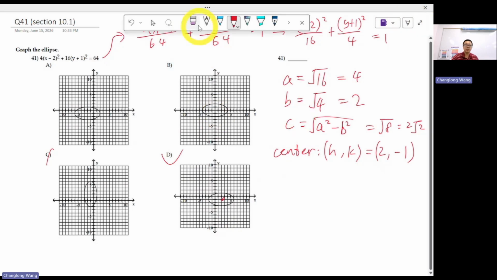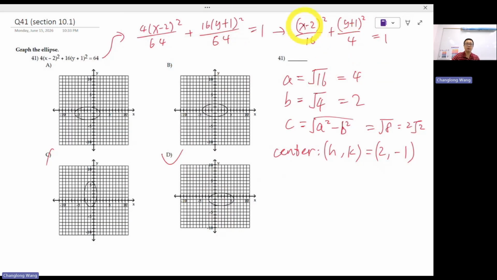Now, but what if you need to do more than that? Let's say you have to identify from those options where the foci and the vertices are. It's very important to know where the center is and also in which way it has been stretched. So now we're looking at a sketch, right? We know from the standard form it's the horizontally stretched ellipse. That means the foci and the vertices are all going to line up with the center on a horizontal line, right? So if I were you, I would start from the center before I write down the coordinates for either vertices or foci. Vertices.